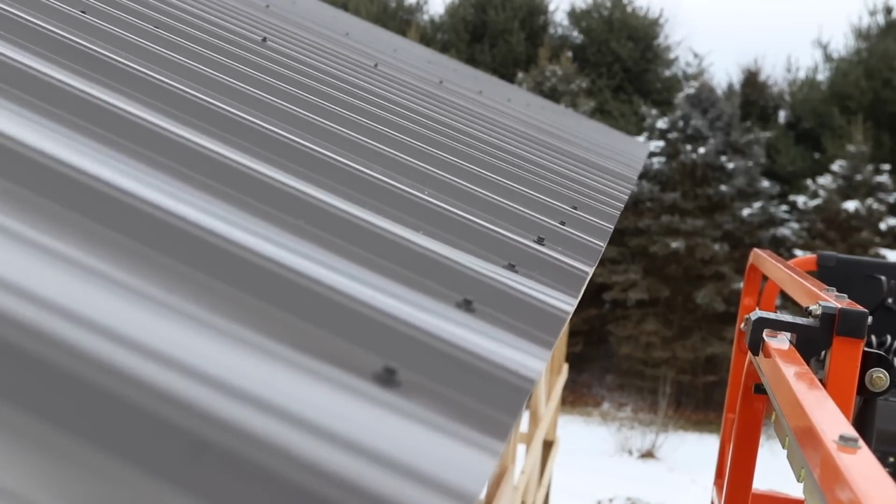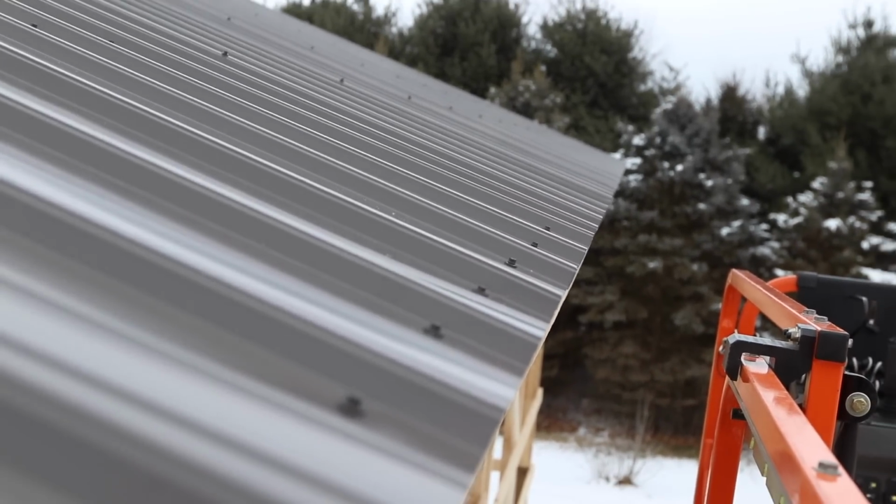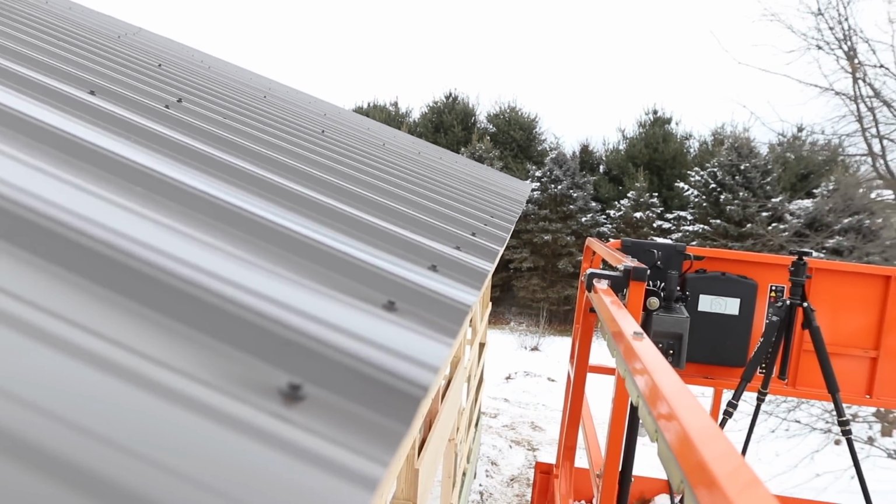So one surefire way to check and see if you made sure that your building was square and you did a good job laying that roofing is by having that nice straight line down your fascia. And I've referenced how we've done that in past videos, so if you are curious on how exactly you make your roof line straight, check out, I do believe it is the Man Cave series, where when we are roofing I explain the whole 1.5 inch push and pull the sheet to straighten it out.